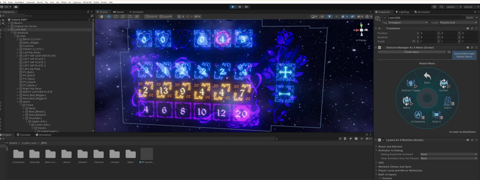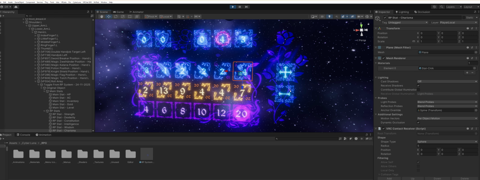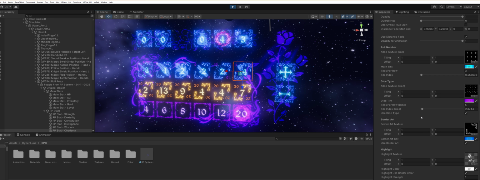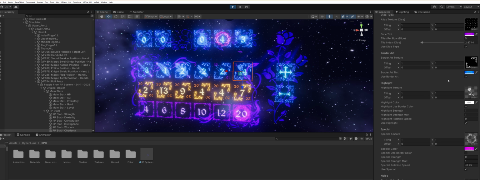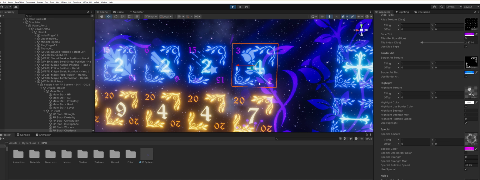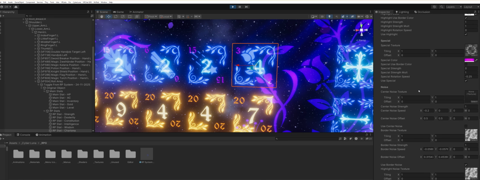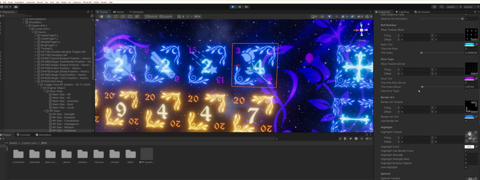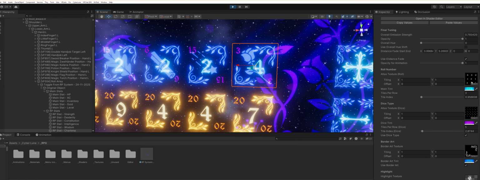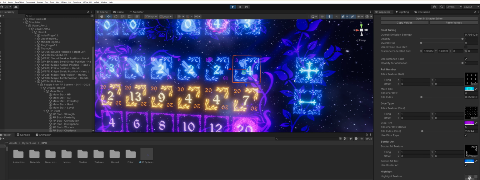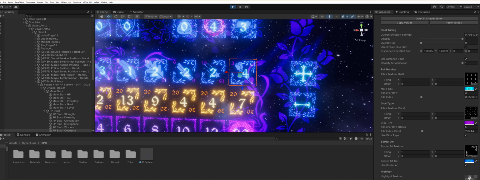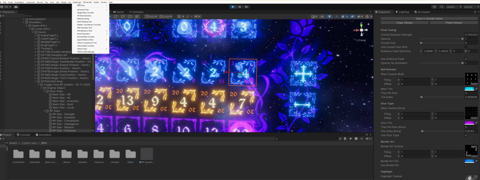Then you probably want to customize those. Super easy too. You just put whatever symbols and border art you want into the shader. And then if you want to customize the numbers, because your roleplay uses different stuff, I've included a whole lot of tools for you. You can find these in Cyberlunar RPG tools.